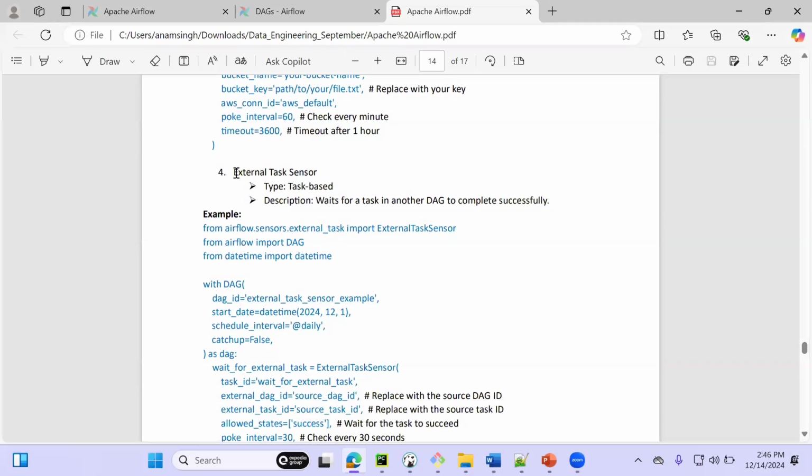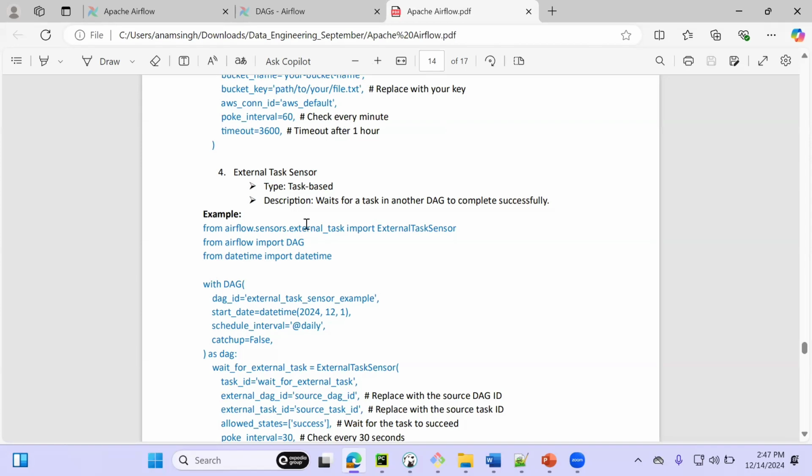Then you have one more option, external task sensor. External task sensor means you have another DAG, and your current DAG should run once that other DAG is done, that is already processed. So there is a dependency between the DAGs, that one job should be completed before running this.